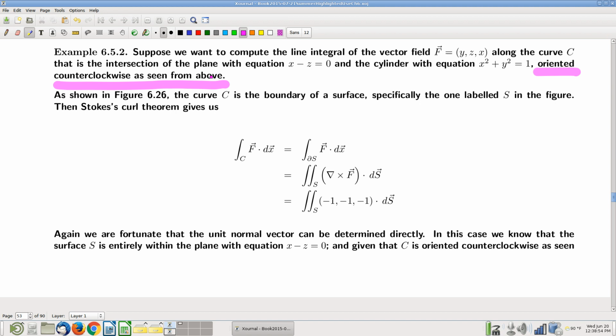Side note, if you want to talk about the orientation of a closed curve in 3-space, you can't just say clockwise or counterclockwise, right? So, for example, look at what I'm doing with my fingers. Is my finger going around clockwise or counterclockwise? I say I'm going around clockwise. So it looks clockwise to me. Looks counterclockwise to y'all, right? So that's counterclockwise, but that looks clockwise. So you have to say as seen from where? From what perspective? So I'm saying if you're above this thing looking down on it, it would look counterclockwise.